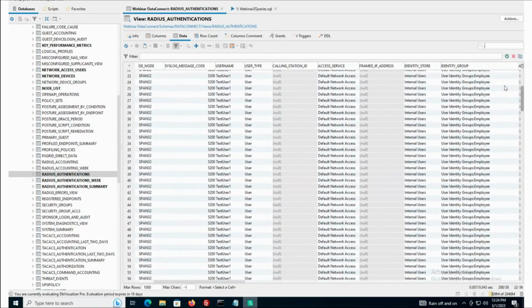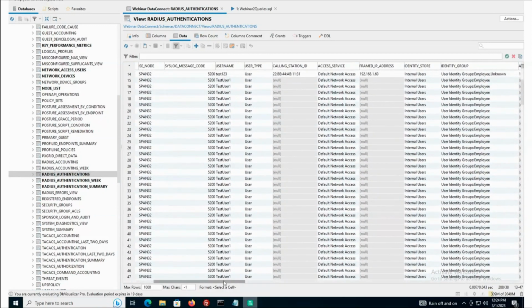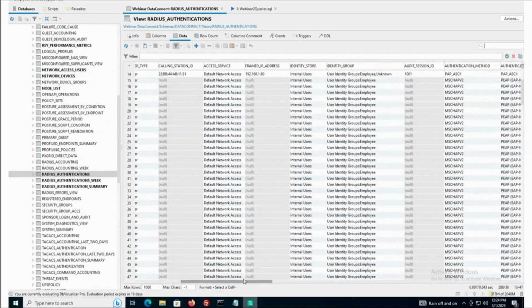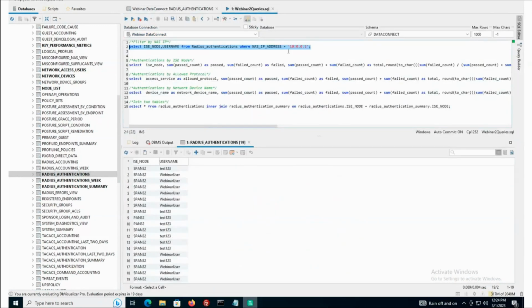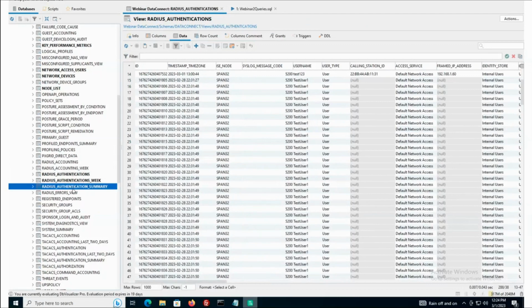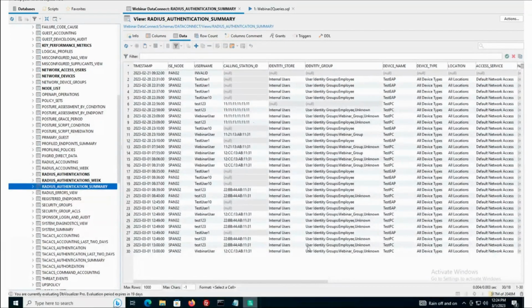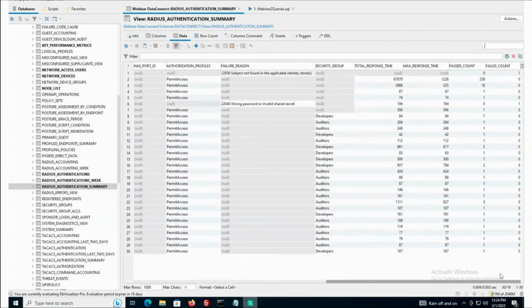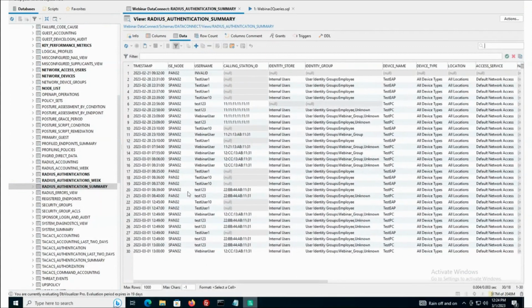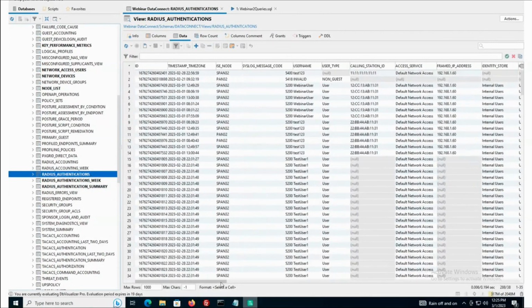Here we have a lot of information. I've been using a testing tool for that. The main point is to show you the filter that you can use in order to limit the output of the information. Again, this information is in real time because it comes directly from the secondary MNT database. Okay? So let's go back to the webinar SQL.